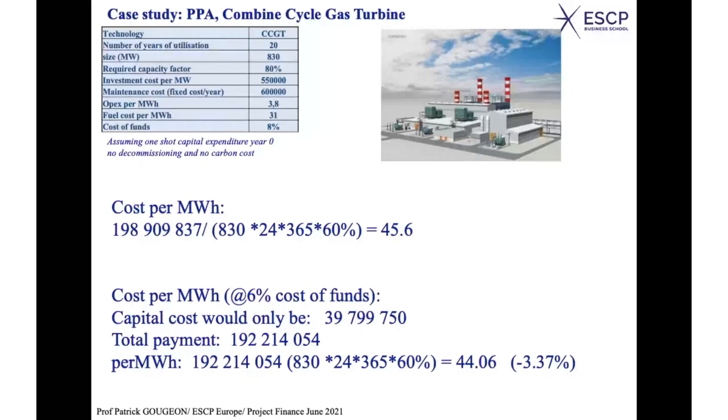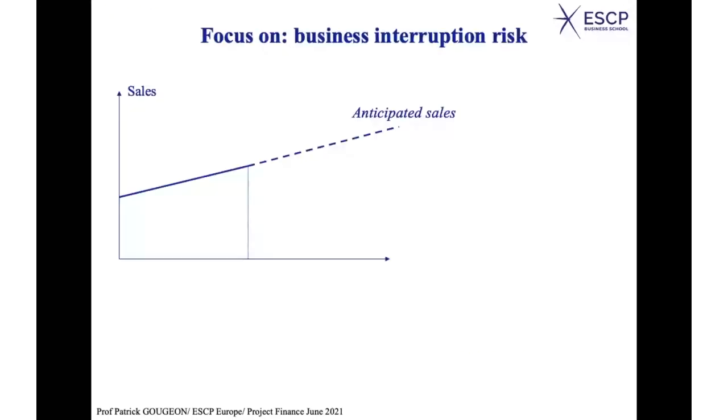So that was the first important point concerning the revenue risk. Now, there is another type of revenue risk which we are going to look at, because another problem that might occur is a business interruption. And a business interruption would mean an interruption of your revenue. So how can we deal with that? Now let's focus on a specific case of revenue risk, which is the business interruption risk.